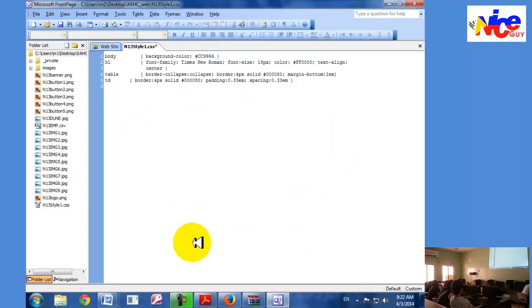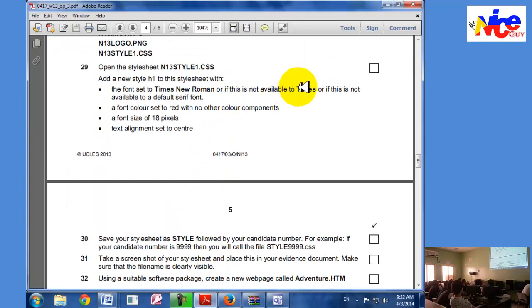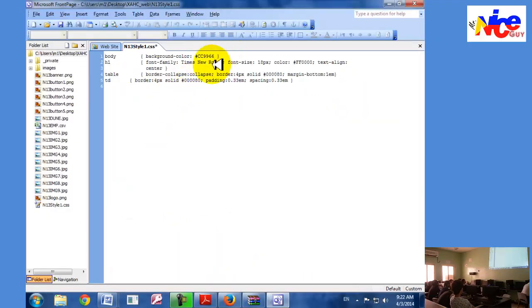What we will do later on, because there are instructions given here, is that it must also accept Times or serif. After the Times New Roman, what will we do? Comma, and I'll type what? No, Times first, because they mentioned that it's supposed to accept Times, or if no Times, then the word serif will be there.